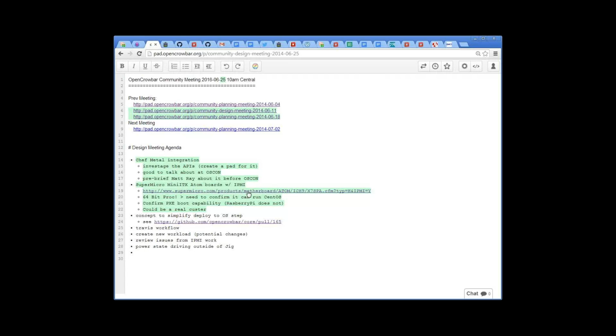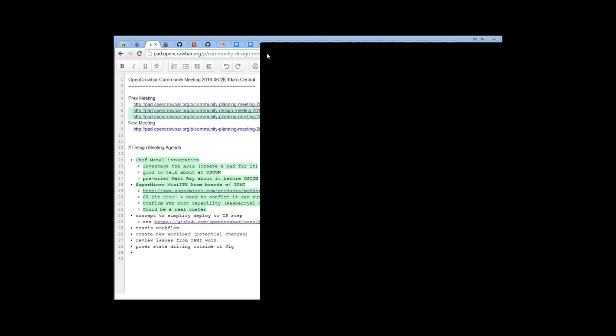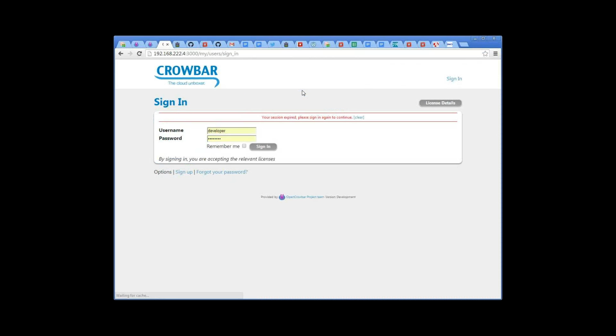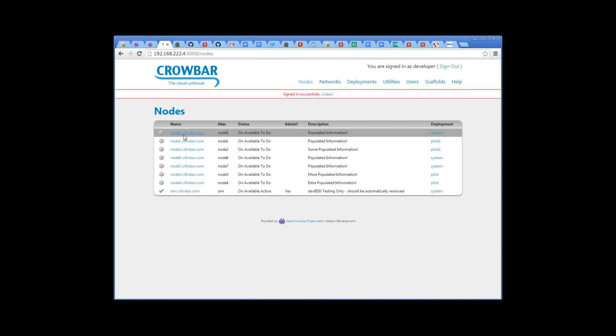All right, Judd, I know I'm going to lose you right now. So next thing I was going to jump into was the concept for the OS wizard. I think I have it up on the screen. Hold on just a moment. That is blue. So, this is a dev system, so it's got bogus nodes in it in weird states. Just a heads up.